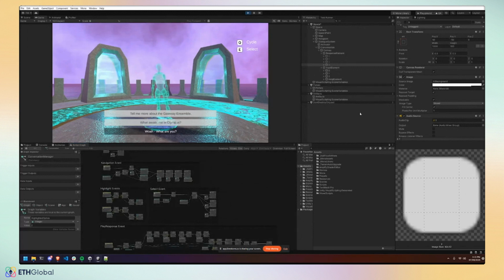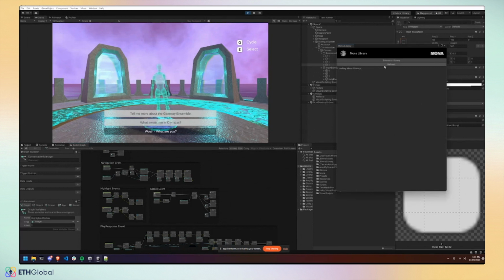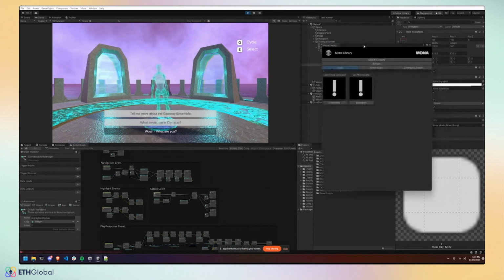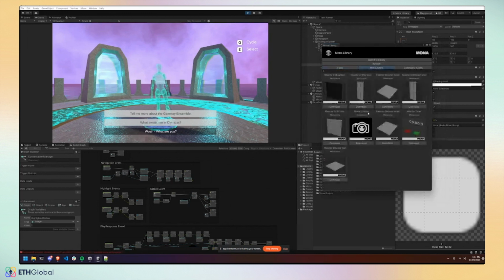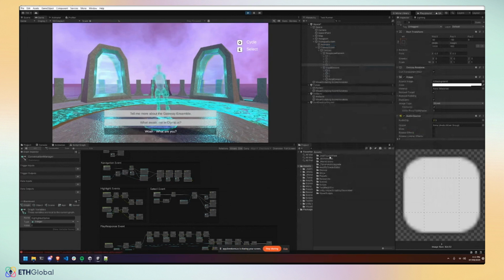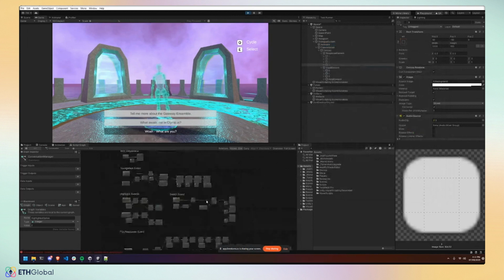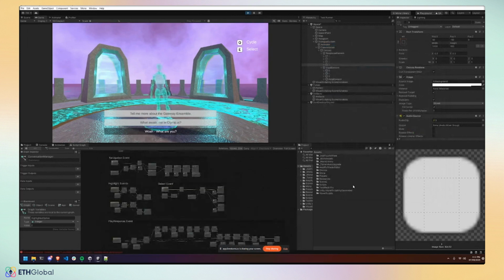We do have some other visual scripting samples already in. We have this model library with some assets in it here. Give it a minute to load. And this has some assets as well. We have this recently launched Mono Capture, which has its own set of visual scripts. It's slightly more complicated than this, but that's also a good project to dive into if you're wanting to sort of get into it.